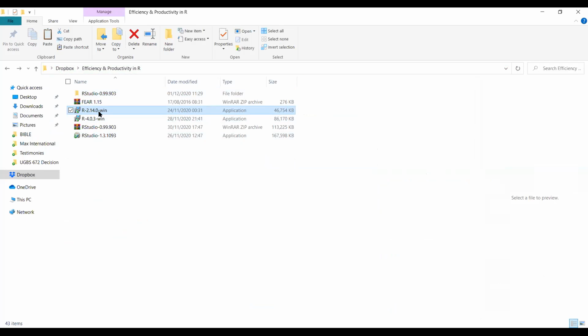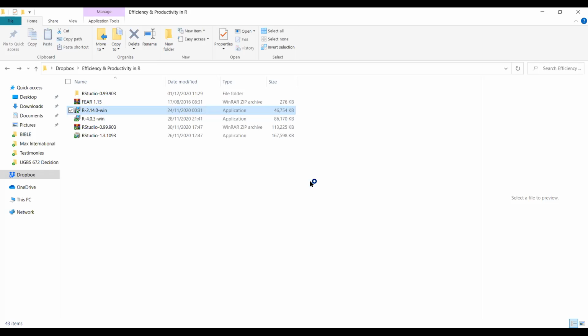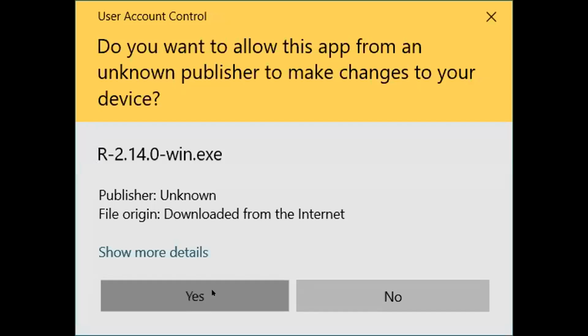But when you double click to install, this is something that you see. You see something like this, unknown publisher, blah, blah, blah. Don't worry, click run. So usually you click run like this. And then it will take a bit of time to install. I will terminate the installation because I already have it. Normally you click install.